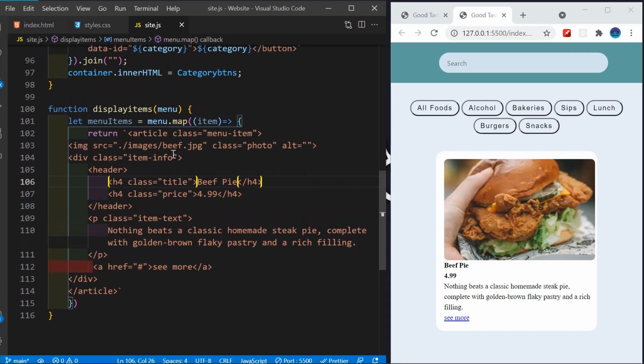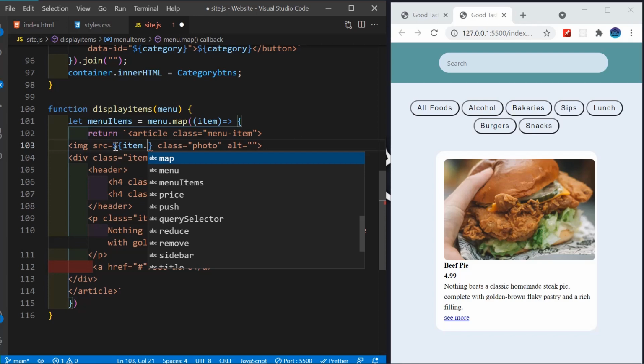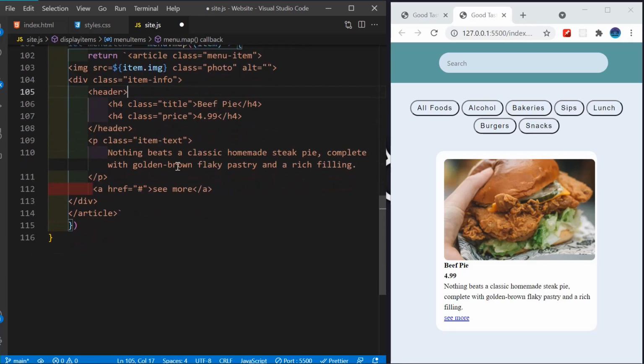So after saving, and now that I'm grabbing my whole menu, I just want to come for the image source. I want to grab the image source. I will use my dollar sign, and now I will say I'll grab the item in the menu and I will replace it with the image, and I'll come here for the title. I will do the same.